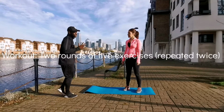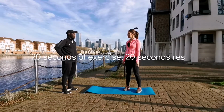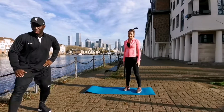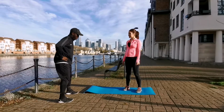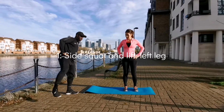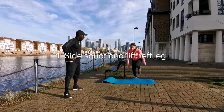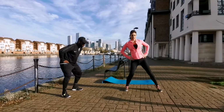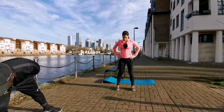We're doing two rounds of five exercises. And we're going to be doing 20 seconds on, 20 seconds rest. Very, very simple. Okay? So, we have a little beeper there with us. So, the first exercise is a step lift. Ready on the beat. So we'll stay on the same side.